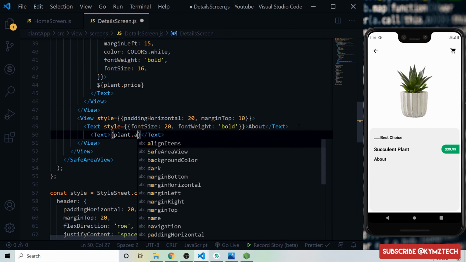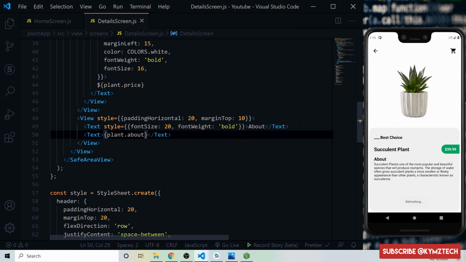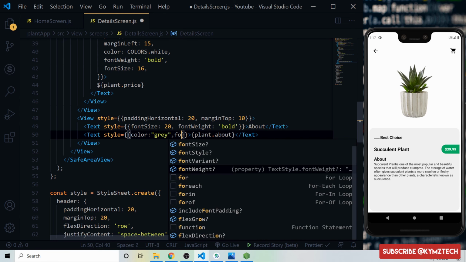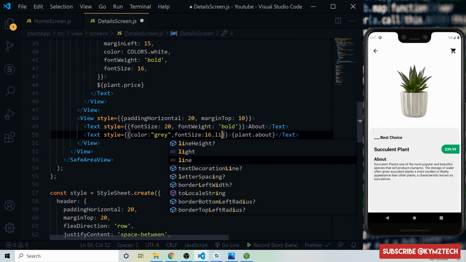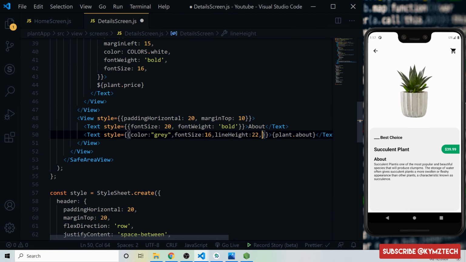So say plant.about. Over here we have the plant, the details of the plant. So we are going to style the text right now. So we'll give the color of gray. We'll give the font size of 16 pixels, line height of 22 pixels, and a margin top of 10 pixels.